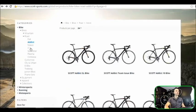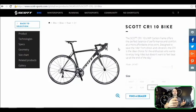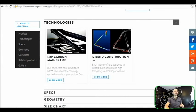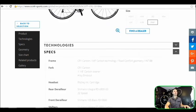Then we've got the Solace and CR1. The CR1 is the older model in the Scott carbon range. There are three bikes — very good, more affordable carbon bikes. They offer a perfect balance of performance and comfort, so even more comfortable than the Addict bikes. The technologies include the same kind of carbon fiber and S-band construction for comfort. Surprisingly, the fork is a carbon steer — full carbon — but not a tapered one, perhaps to prioritize comfort over stiffness.